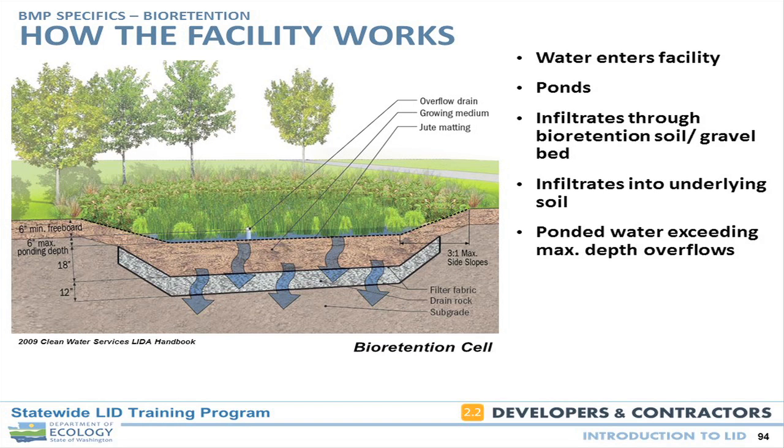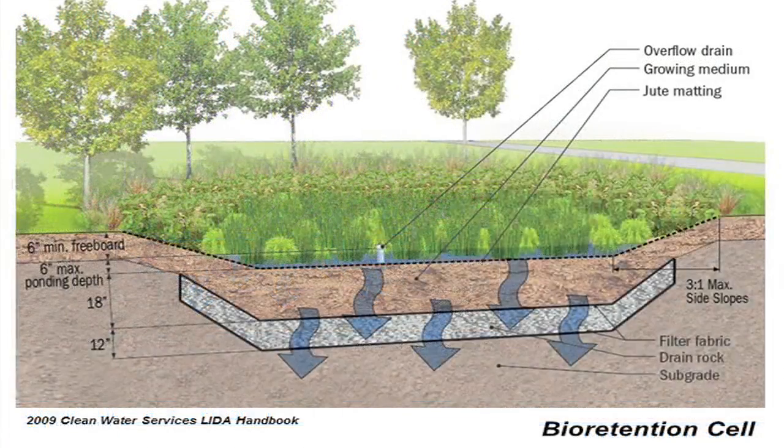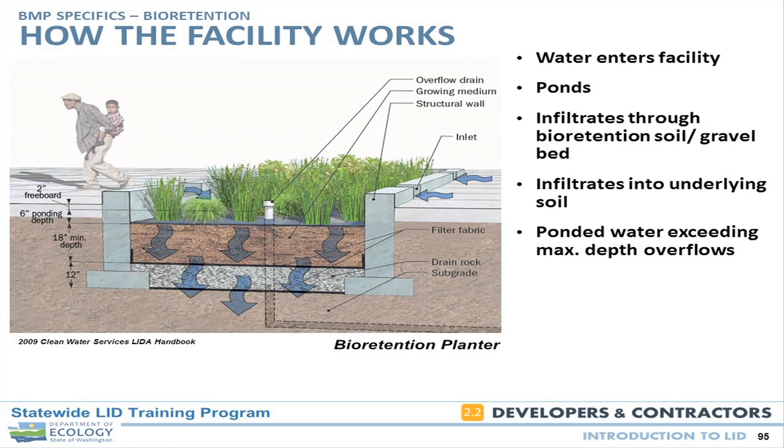In this case, we see the distinction of a bioretention cell, something that has sloped sides and typically a flat bottom, and it can have a lot of different shapes and sizes. If you look over on the left-hand side, we have a soil depth, a gravel depth underneath, and then freeboard, the area on top that gives us some protection as the facility fills up and gets to the overflow. It's protection from it overflowing into the adjacent area. And in this case, this is an infiltration facility.